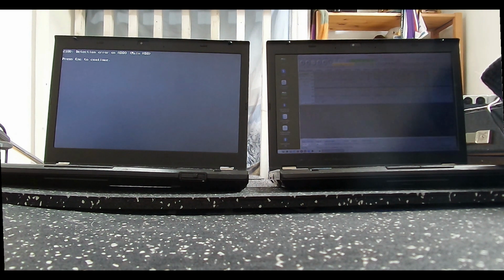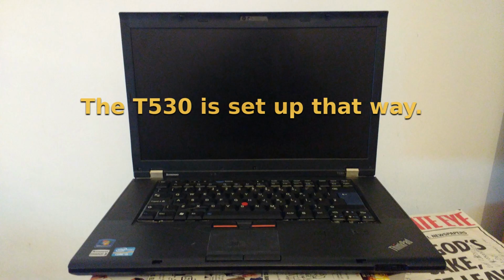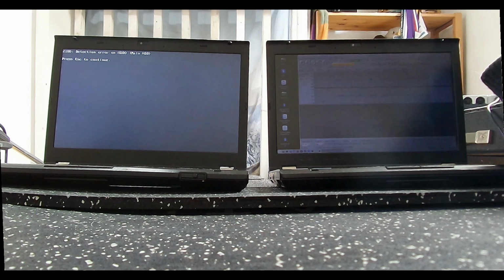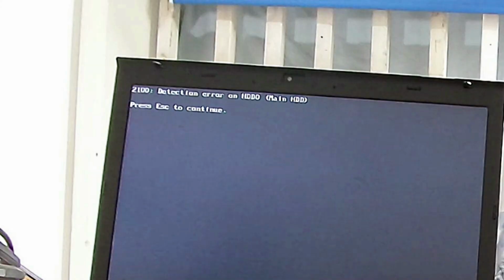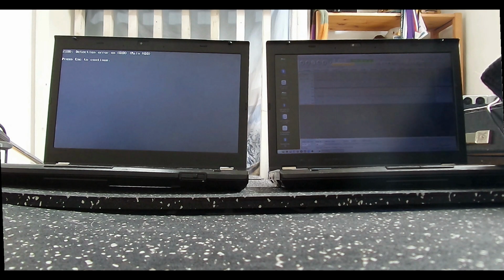The weird thing is, if you run any of these laptops without something in the main SATA bay, but the mSATA slot filled with the hard drive, it'll run perfectly fine. It doesn't matter if you have nothing there, but if you have something other than a hard drive plugged into the SATA bay, it throws up this error. Now, you can quickly press escape to get through it, and it does. A couple of other errors come up, and I'll show you in a sec.